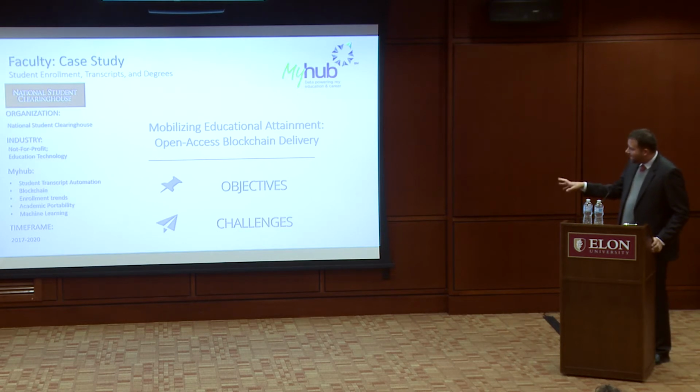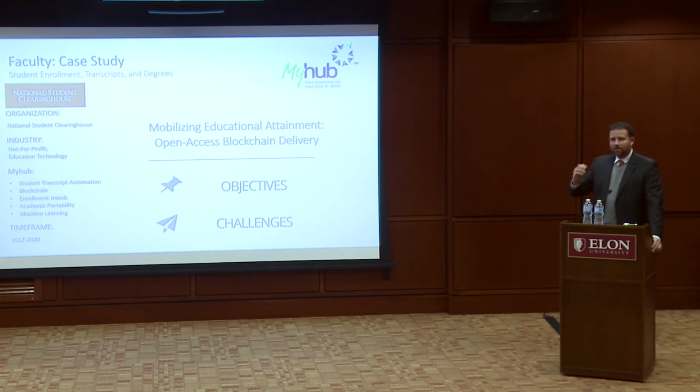So it had some challenges, which is really adoption, and then it creates disruption to the marketplace, right? When you are an Elon student, you request a transcript from the registrar. The registrar goes and gives it to this third party called Parchment, and they send it over. I mean, that's how that works today.